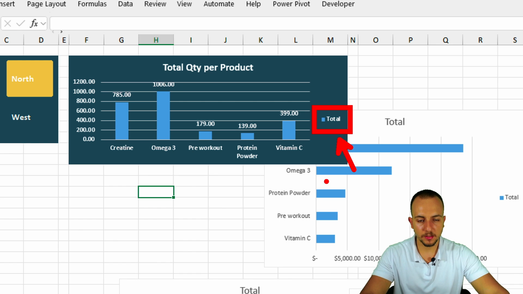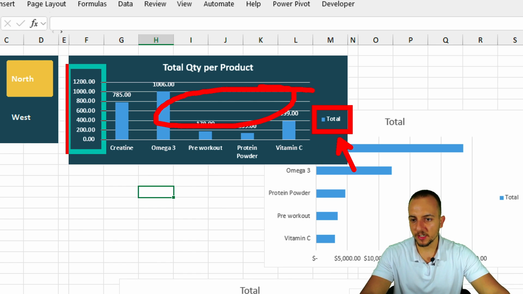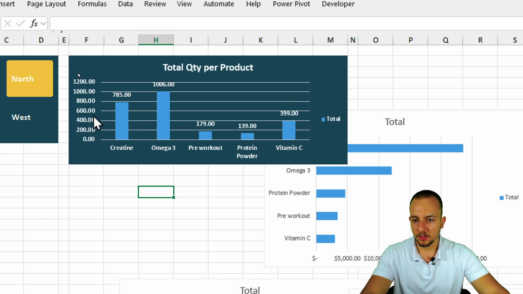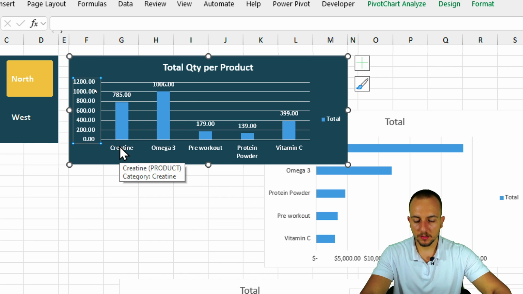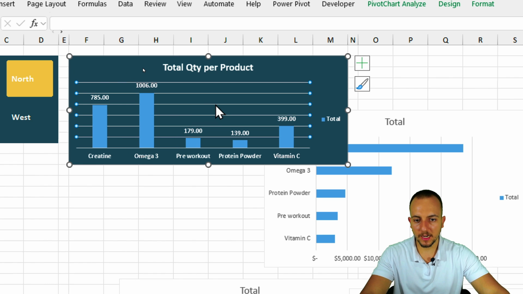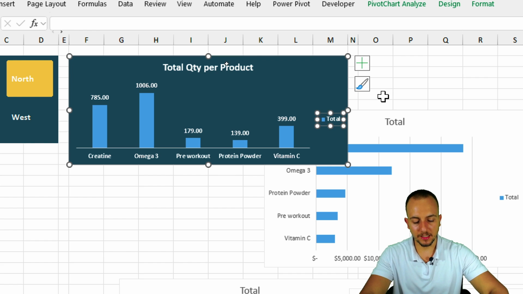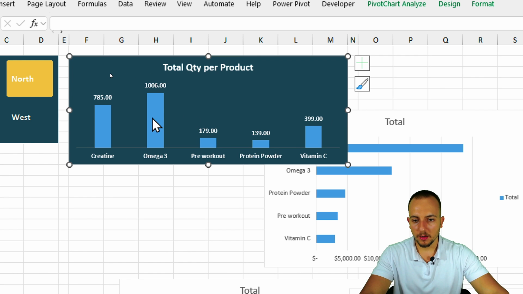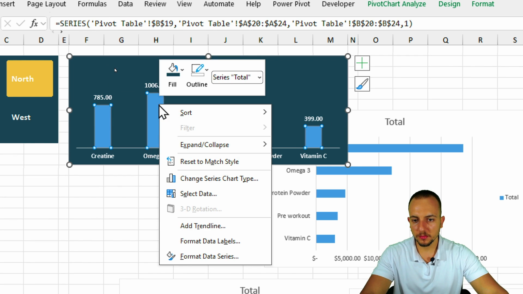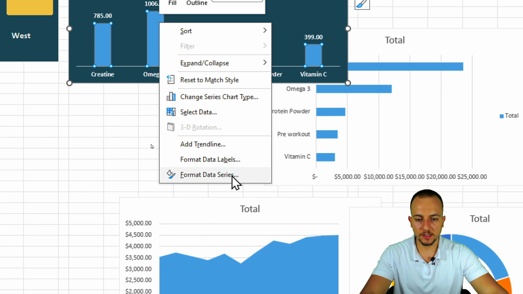Now we're going to continue to remove some information that I don't want to use anymore, such as the legend to the right, such as the grid lines in the background, and such as the values to the left. Let's start from the left to the right. Remove this option. The grid line I can select and then remove, and also the legend I can select and then delete it like this.